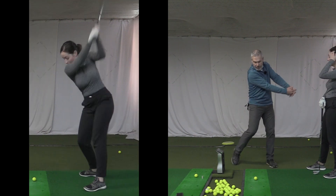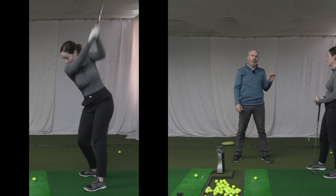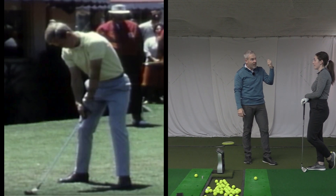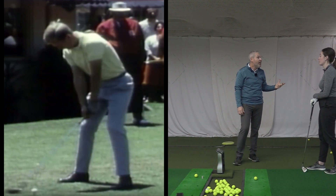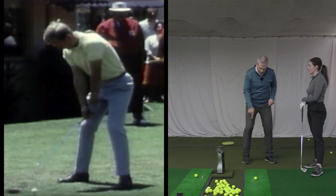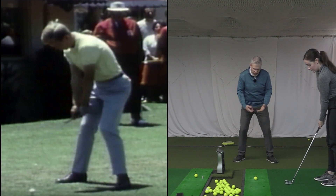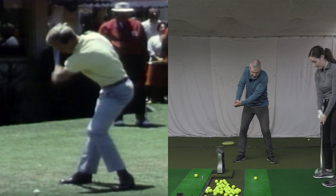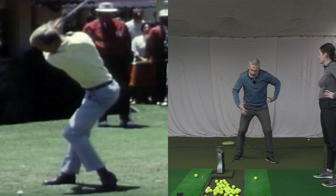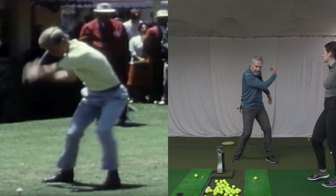When you watch an elephant walking, you see step, swing, step, swing. So we had you and Johnny Miller — I'm going to put a couple of swings of Johnny Miller up to compare with you. Johnny Miller was left-hand dominant; he threw with his left hand, he's like Sergio, he kicks with his left foot but plays golf right-handed. He said that he started his backswing by planting his right heel — just like what we just showed you to do. So what Savannah's doing now is you'll see her plant the left heel to get engaged and get out of the way. Now she's getting to the top of her swing and she's really, really close to that lead side, then she plants that lead side and it gets out of the way.